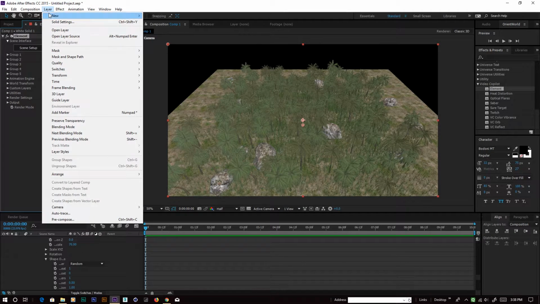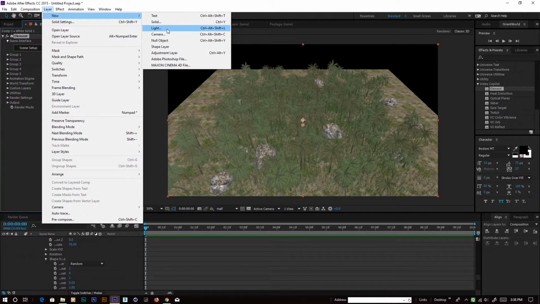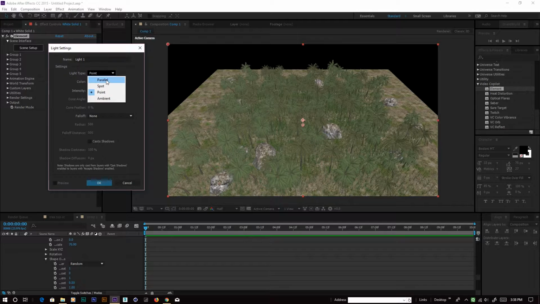For this, go to new layer, new, and light, and we create a parallel light because it's a fake light that comes from a very distant object, and in this case the object is the sun.